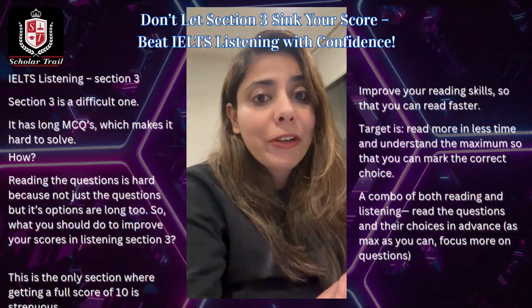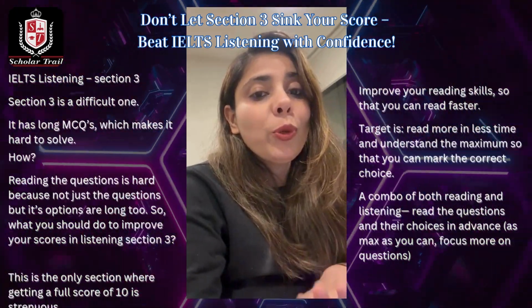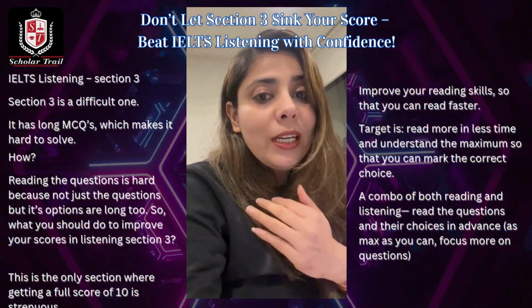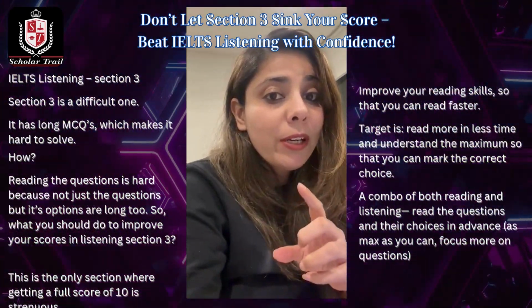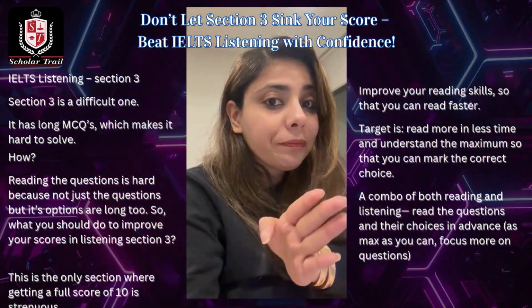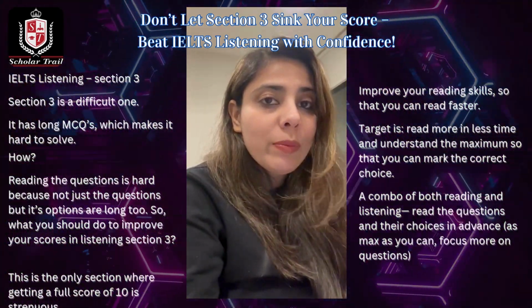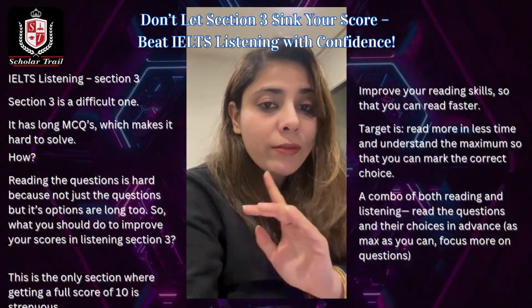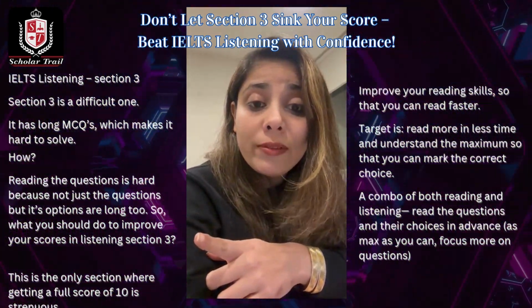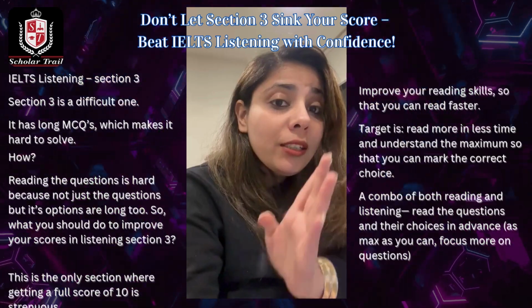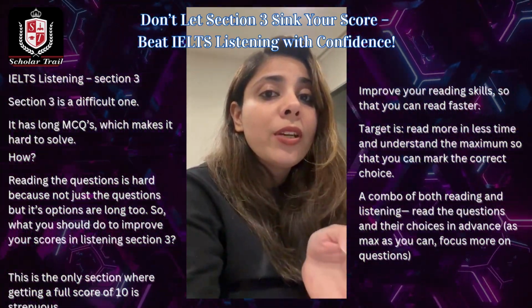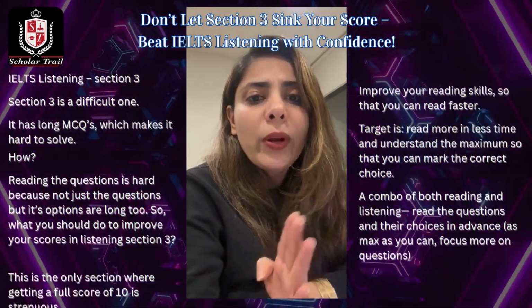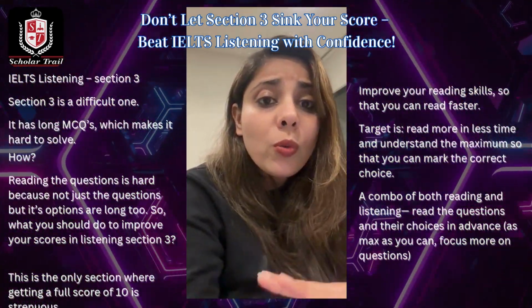It is difficult then. But if you improve your reading speed, this means you can quickly read the questions, and you have 1 minute basically, like 30 seconds when you have your section 2 finished, and then they give you some time to check your answers. You'll not check your answers of section 2, but you'll start reading questions of section 3. And the other 30 seconds is when they ask you, okay, now you have some time to look at questions 21 to 26, something like this.